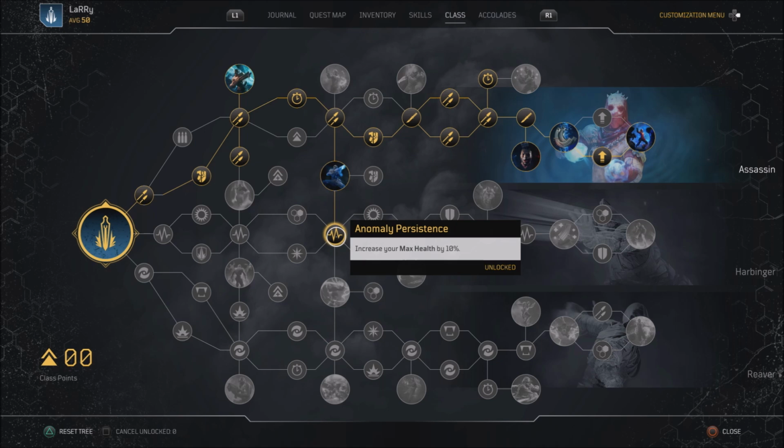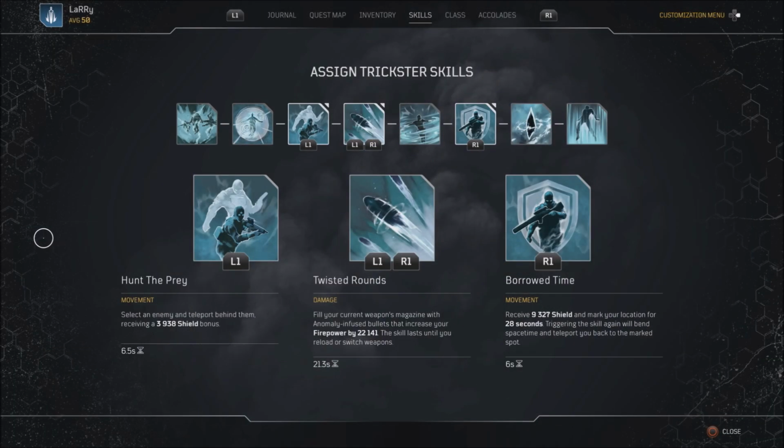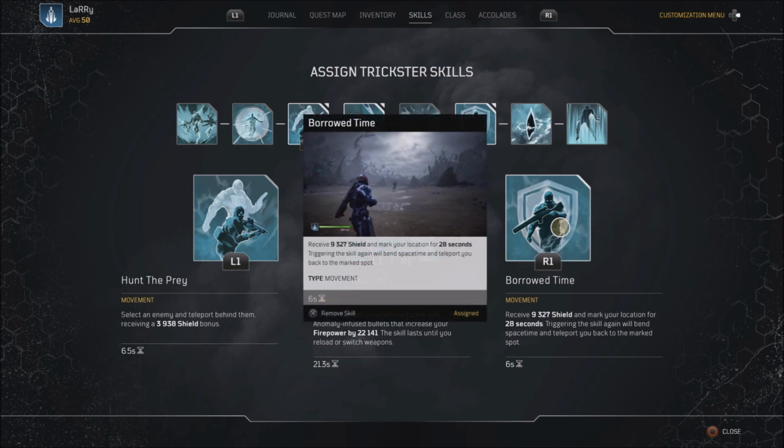Now let's move on to the skills. Alrighty, so on to the skills here. I'm going to be using Hunt the Prey, Twisted Rounds, as well as Borrowed Time. Now with Borrowed Time, I'm really not going to be using it the way that you're supposed to use it per se, where you mark a location, you run forward, take out a couple enemies, and then you revert back to your original location. I'm just simply going to be double tapping the R1 button to get a reload.